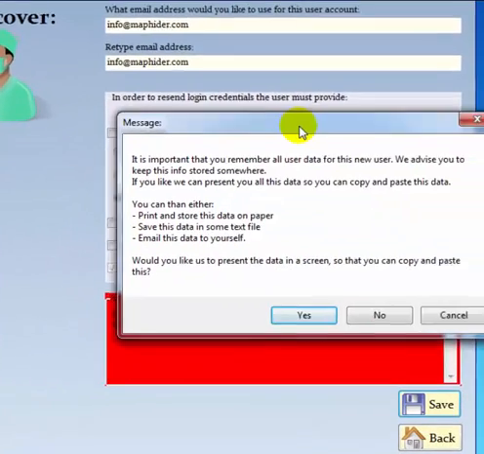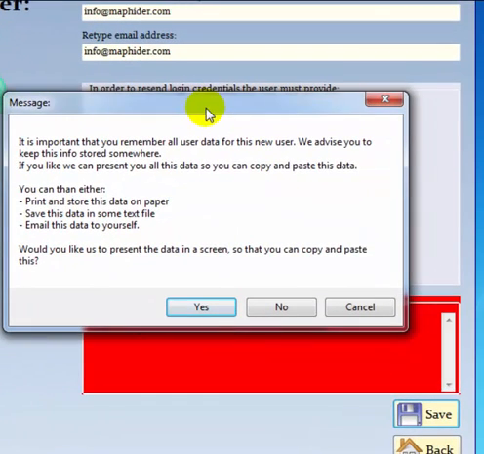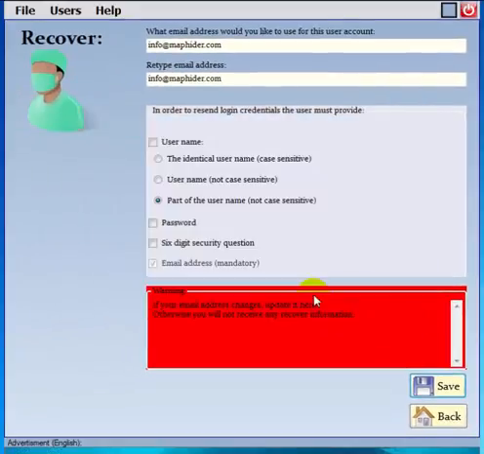And the second message asks if we want a screen where all logon credentials are displayed so that we can copy and paste it into a text file which you might store somewhere. If we choose yes, a next pop-up will ask if we want the password to be readable or not. But for now, we will assume that the email will arrive and that we can access that at a later stage should we need to. So right now we will choose no. And back to go to the main screen.